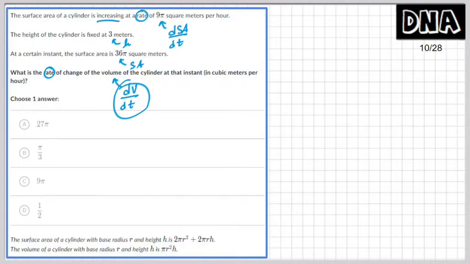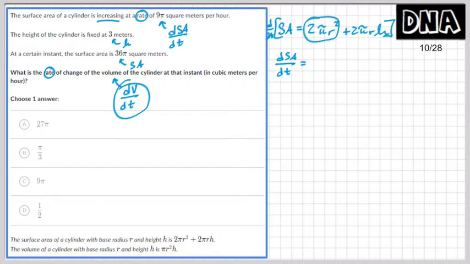Okay, so right away, what I would do is take the derivative of each of those. Let's find the rates that relate to each other. So we have 2 pi r to the second power plus 2 pi r h. I'm going to take the derivative of this with respect to t. So the derivative of surface area is 1 times dSA over dt. And then right here, this is tricky for some people because they see this pi and think, do I have to do product rule? You don't have to do product rule, but if you actually did, you'd still get the right answer.